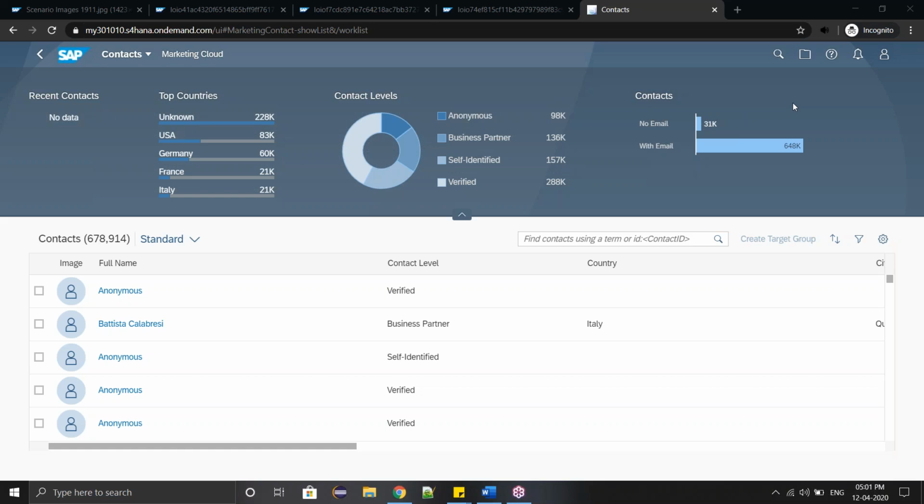So I want to target them. My business is running good, but it's not at the level I want. If I want to expand my business to higher levels, then marketing comes into the picture. So what I'll do is get the user data from third-party systems, or else run a campaign on social media.